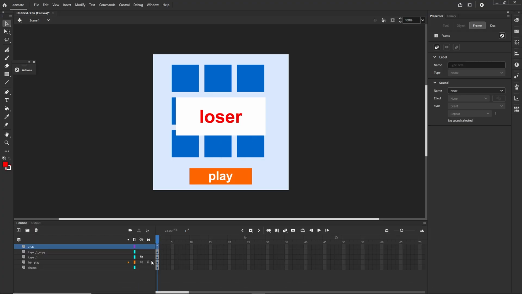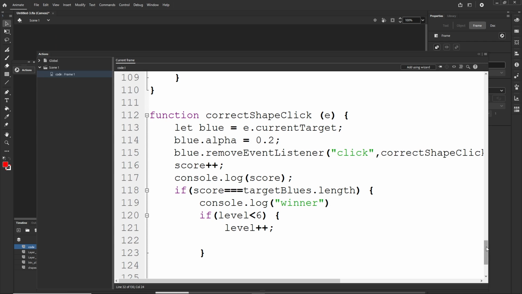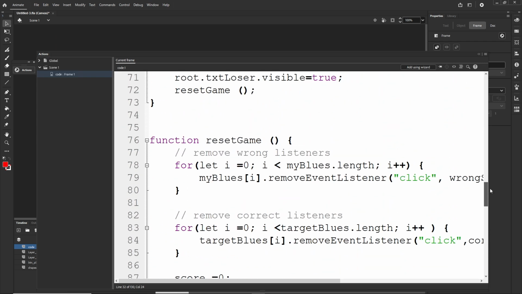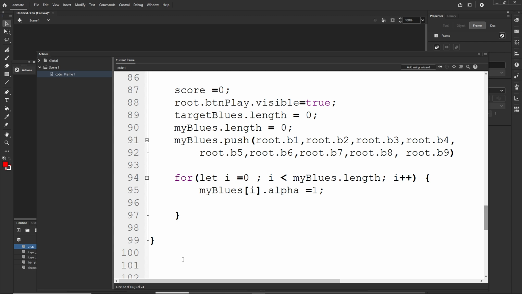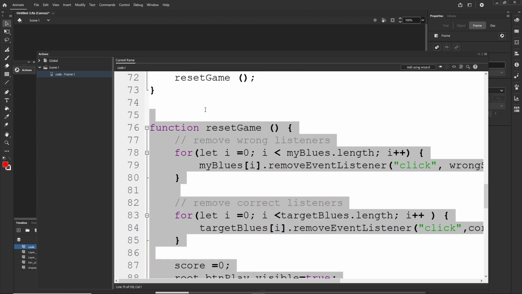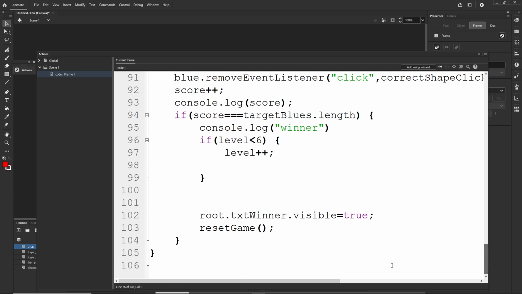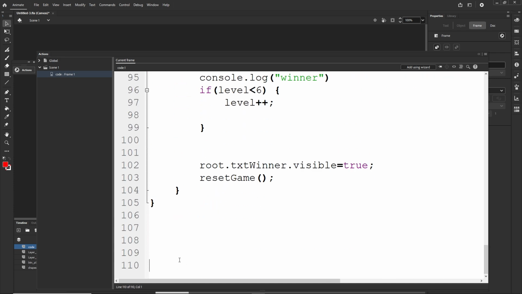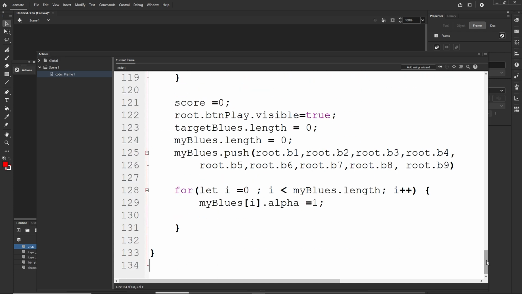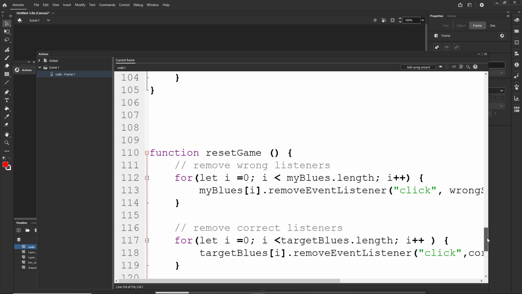Now the last thing that we are going to do, we are going to change this resetGame a little bit. So what I'm going to do is select all of this, cut it, and put it to the bottom like so, resetGame. And this is something which is optional, but if we want to make the resetGame a little bit more readable, we can create functions for these little pieces and then just call the functions.